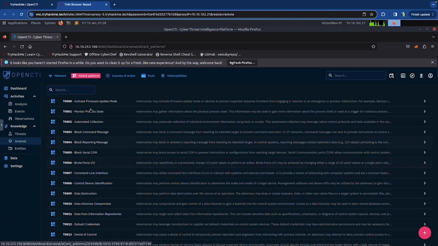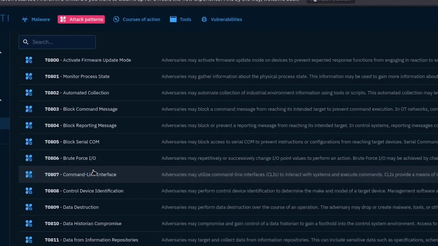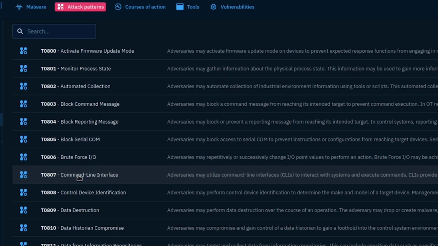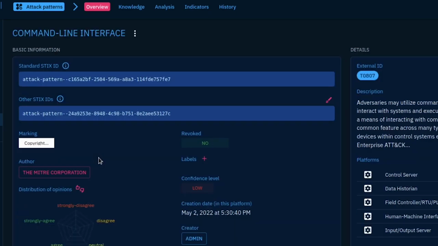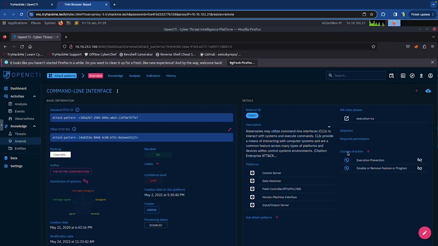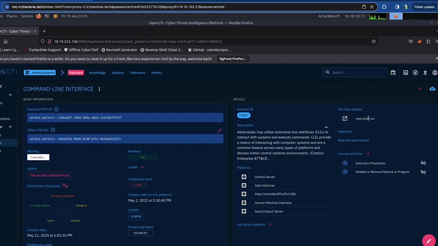Okay, so here's what I did not check. I actually went under tools and clicked on CMD and tried to find the attack pattern that way. But there's actually a section under arsenal that's called attack patterns, and under that section, we have command line interface. So I was looking for CMD under tools, when in actuality it's supposed to be under the command line interface, under attack patterns.